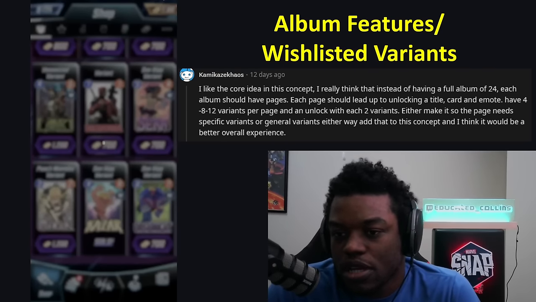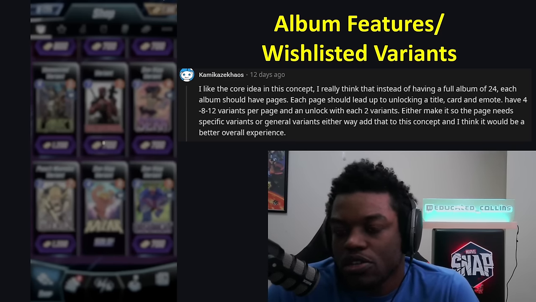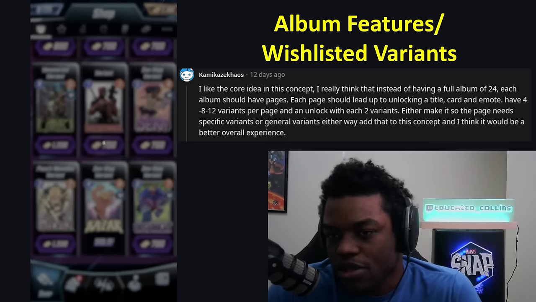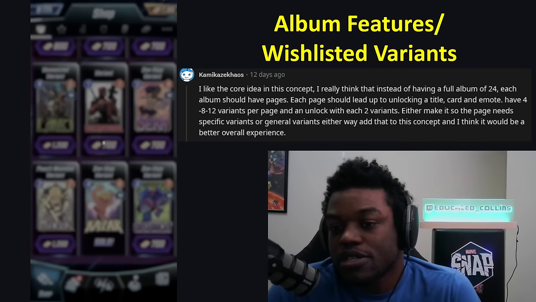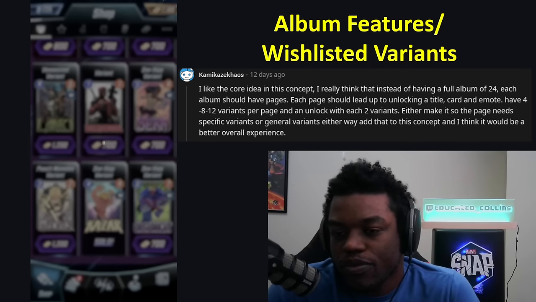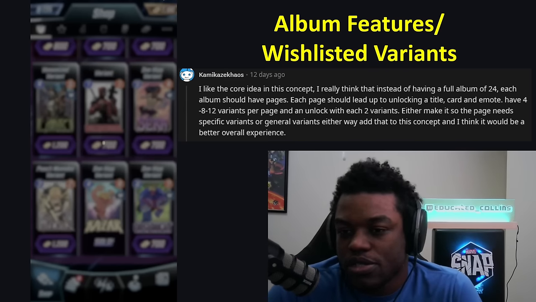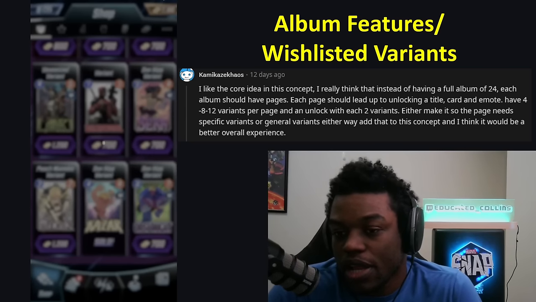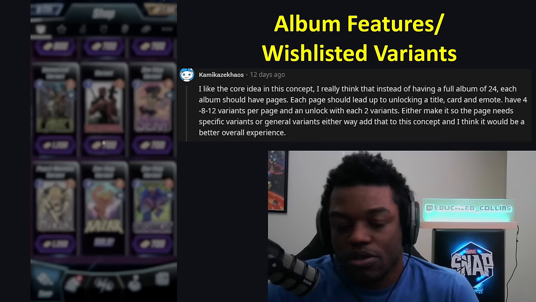But yeah, just a reimagining of albums, and also the ability to wish list variants, which I think can be pretty cool. You'll have an increased chance of getting the variant you want. Also, he had a feature where those wish listed variants have a chance to be on sale. Not really a lot of discount. It's like 50 gold cheaper, but that might also encourage people to use their gold since they're getting it a little bit cheaper than normal. So just some interesting concepts here that I thought were pretty cool.